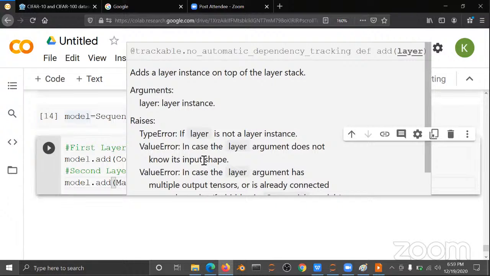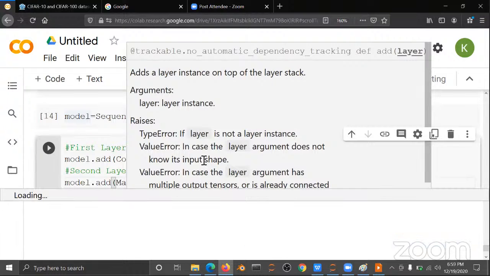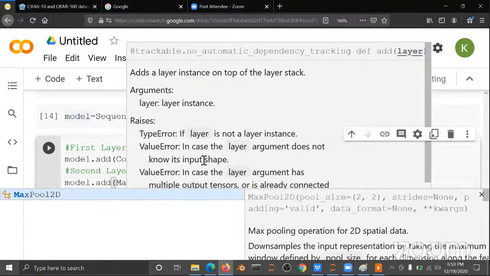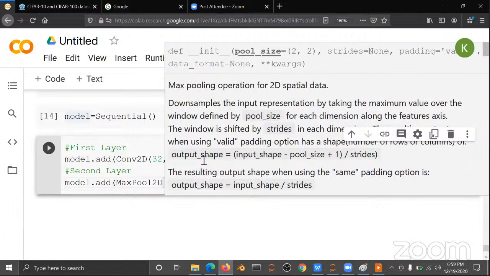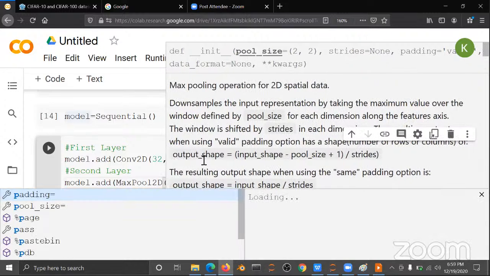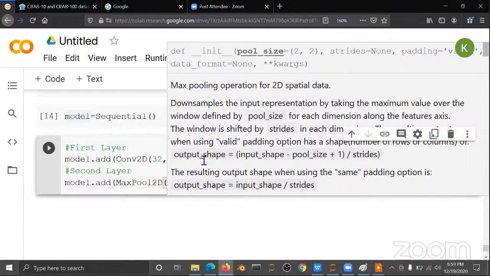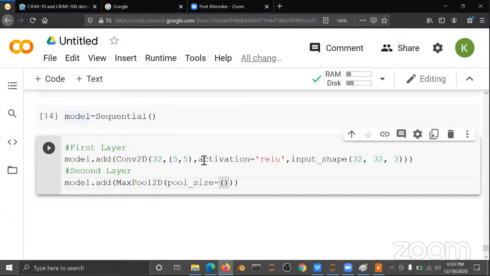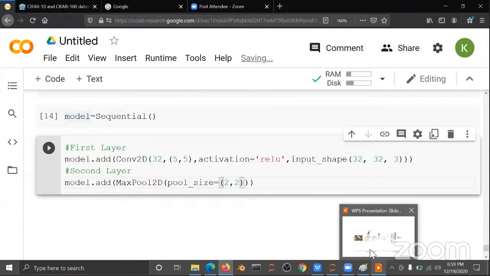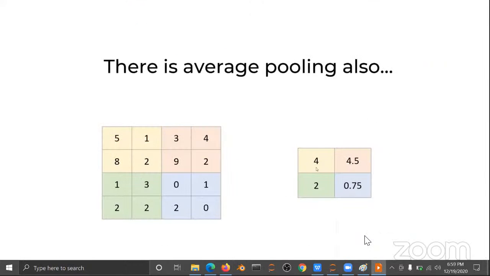So I'm using MaxPooling2D. Within this MaxPooling2D, I need to give a pooling size, how much I need to take of each pixel value, like 2 comma 2 pixel or 3 comma 3 pixel. Okay, so if I apply 2 comma 2, I will get, just wait a minute.